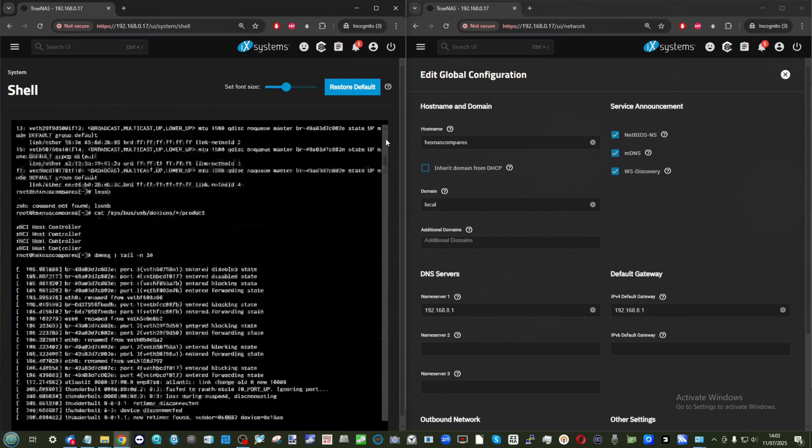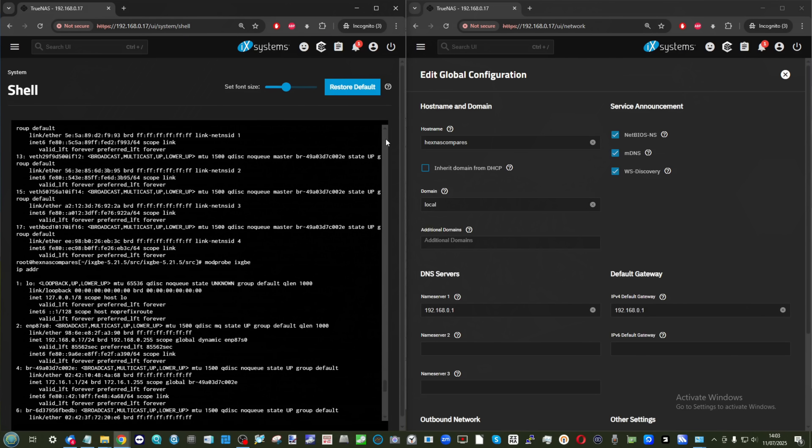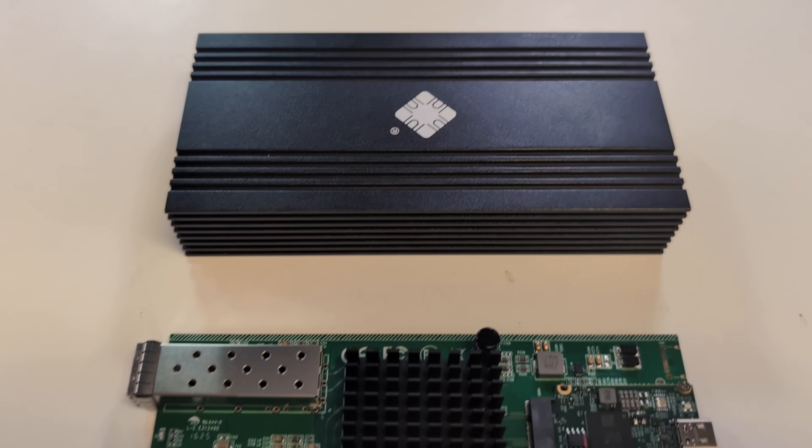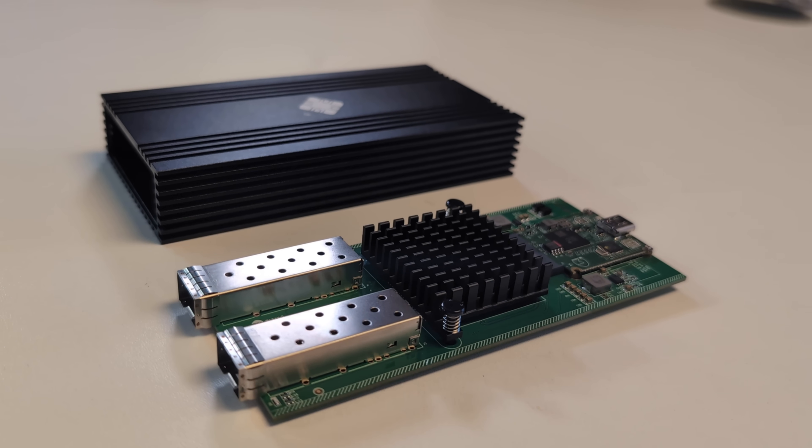Just having drivers isn't enough for all platforms. We tried getting this running on TrueNAS — two hours of effort with no success. TrueNAS already has notoriously patchy support for EtherNIP, Thunderbolt, and USB pass-through devices, with periodic drop-offs and instability. So right now I wouldn't recommend this for NAS installs — it's purely a client device. I didn't have a Mac to test on. But at this price, they've found an affordable way to achieve USB 4 to two 10-gig ports, and right now there's nothing else like this on the market.